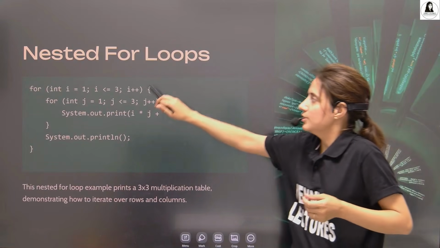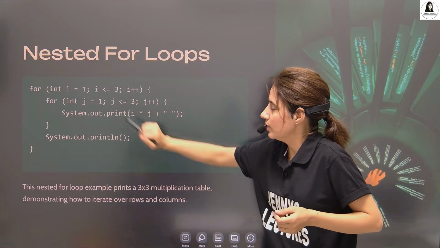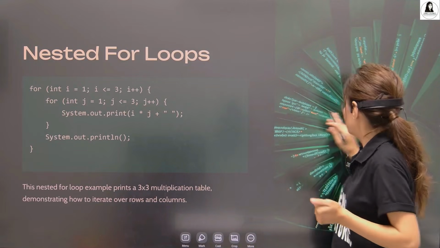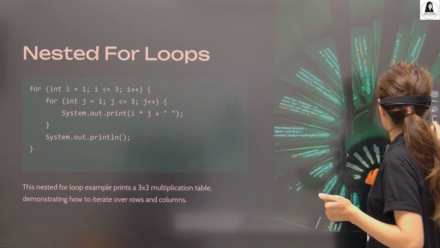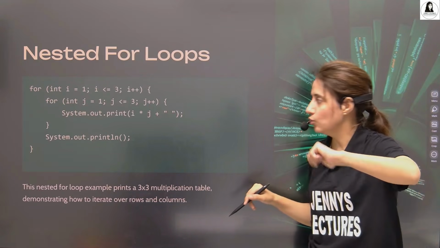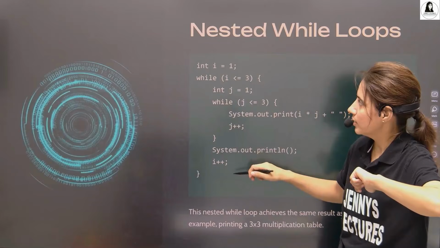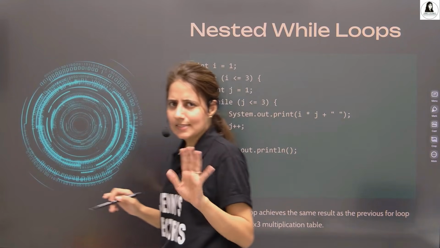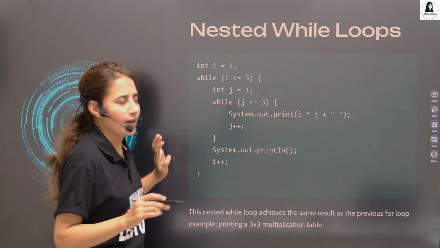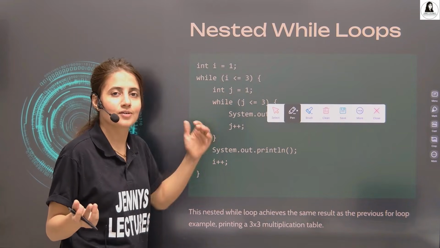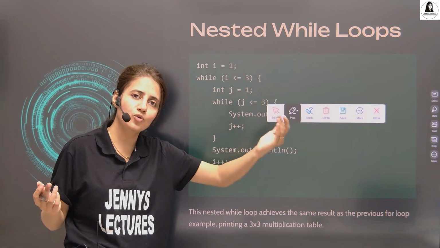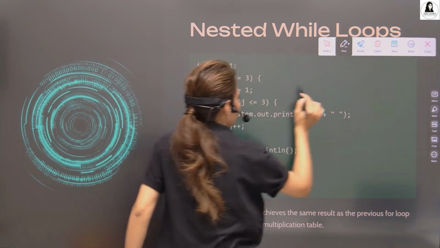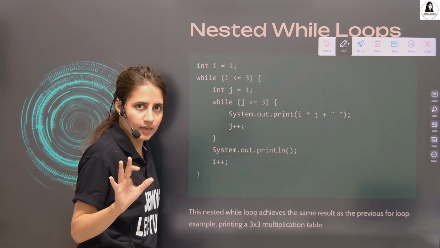Now, this is a nested for loop. This is a for loop within another for loop. What will this print? Let me show you this also, or let's discuss it with while and do while loops. So this is a nested for loop. This is a nested while loop. It's simple. A while within a while is a nested while loop. A do while loop within another do while loop is a nested do while loop, nothing else. So you can pause the video, write this, and see what output you are getting.